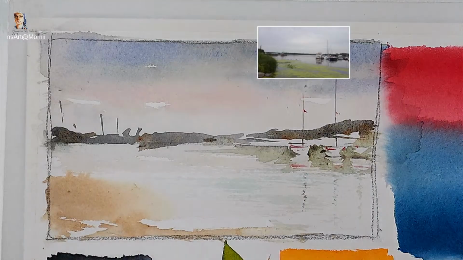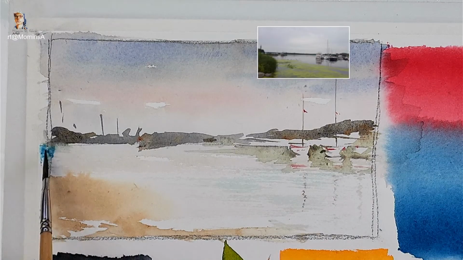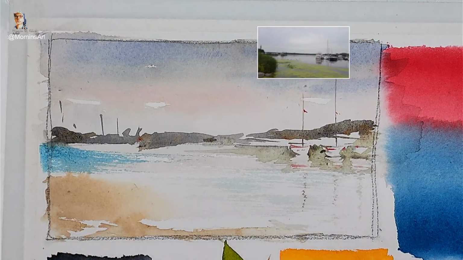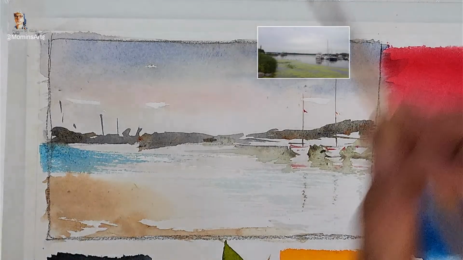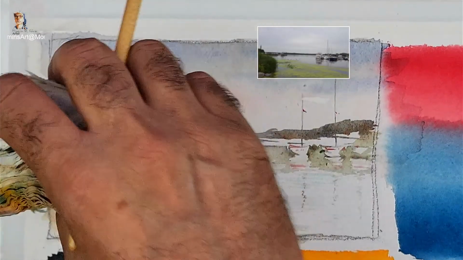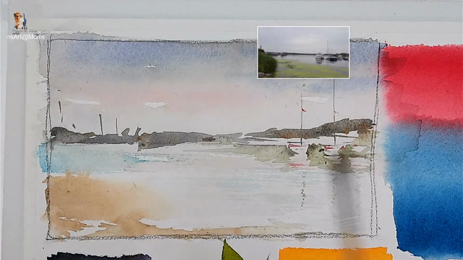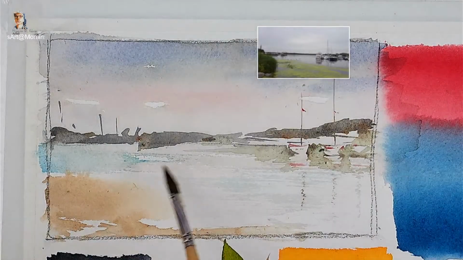If I want, I can get some more paint, Prussian blue, which is a very sweet blue, and I can put my brush here. I can bring more color to this water, but we are not here for that, right? So we don't need that harsh color in our painting. So it's a very soft, very gentle type of painting. So I will keep it as simple as possible.